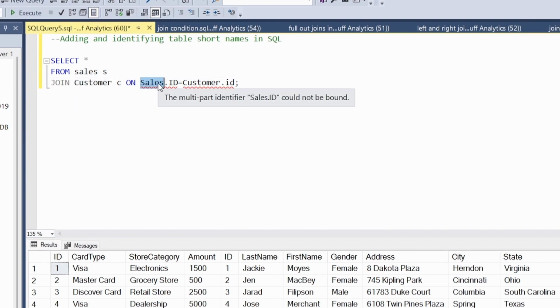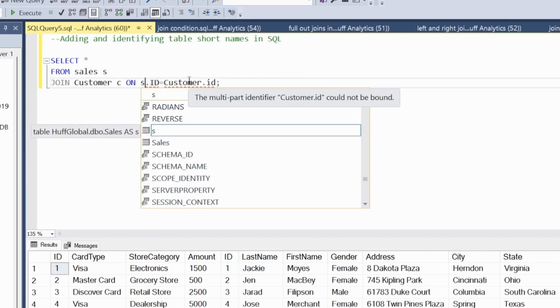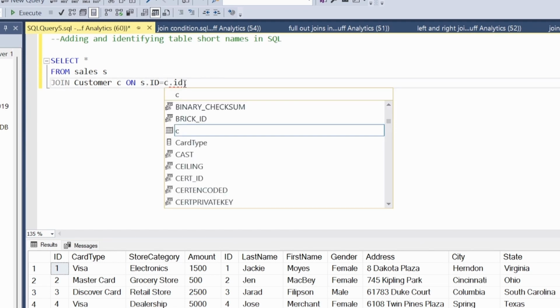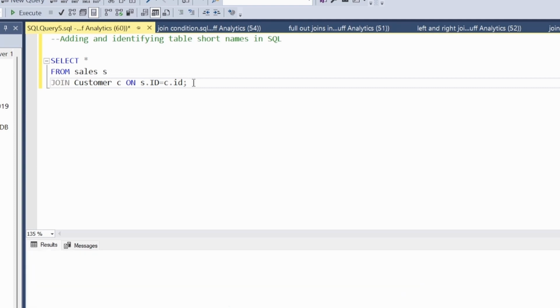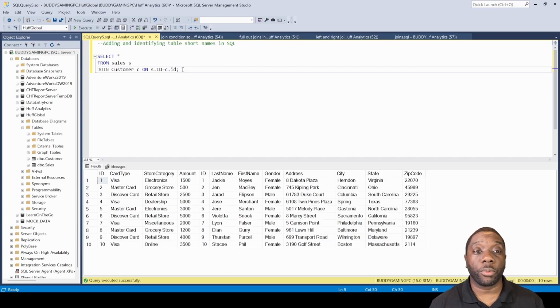So to get rid of those syntax errors, now you can say S here and you can say C here. And now you have just re-identified what those table names are in SQL. So if we hit F5 here, we see that we get the same results, but now we have re-identified that. So what happens if you want to start building out a SQL statement?